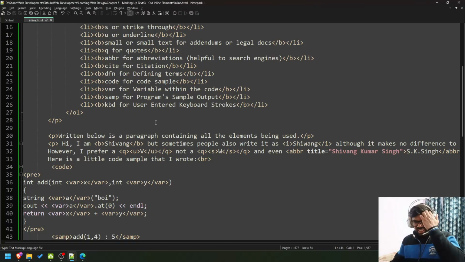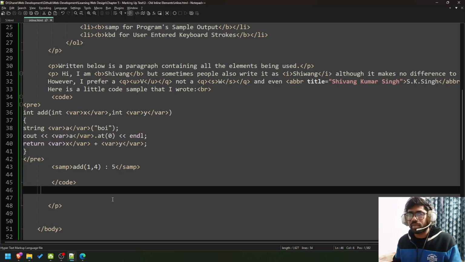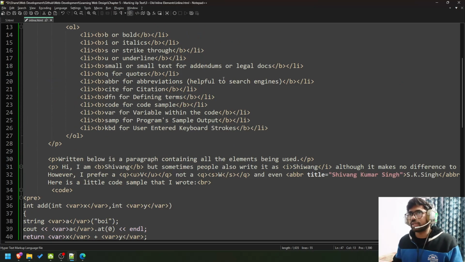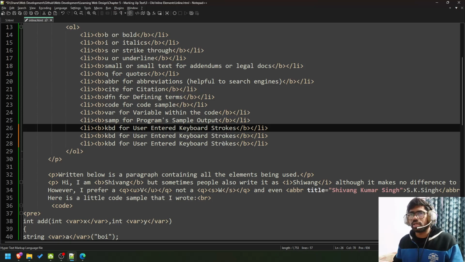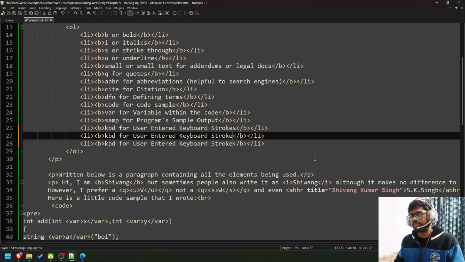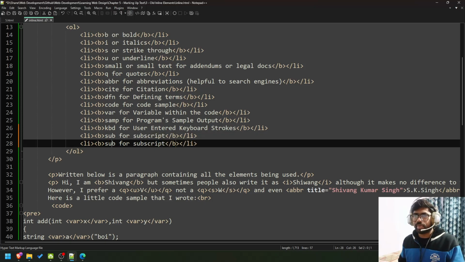Right. Also, then we have sub for subscript and sup for superscript.